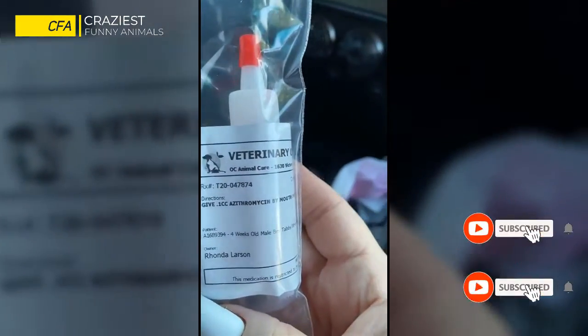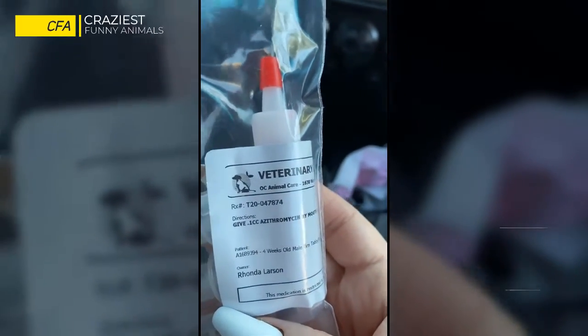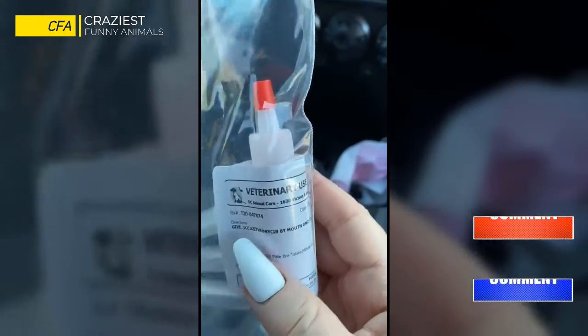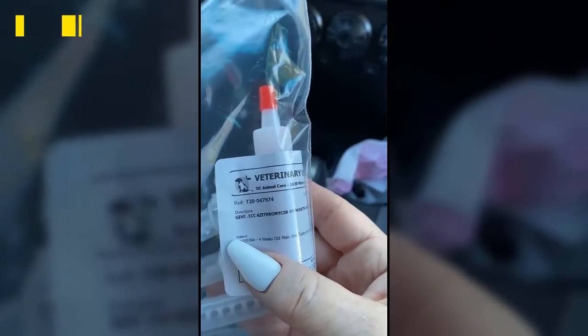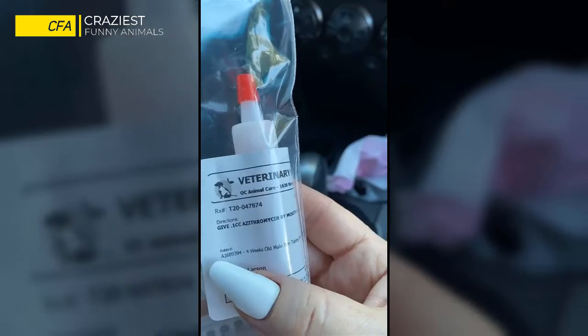Hello everybody, where have I been on Friday afternoon? Well, as a foster mom, guess what? I had to take the three new kittens back to the shelter, and they have an upper respiratory, and they're on azithromycin, all three of them. I heard sneezing from the day they came, and I didn't want to wait.